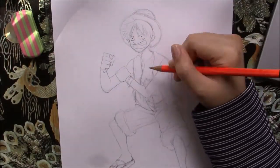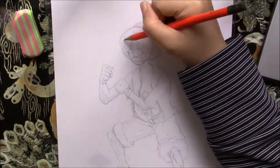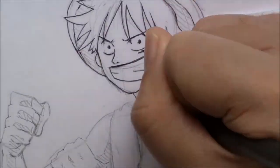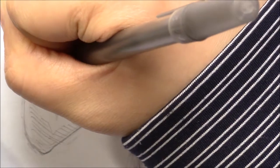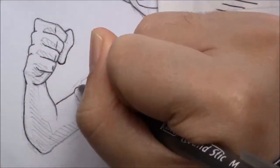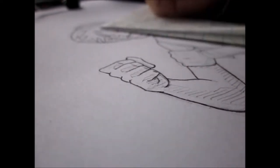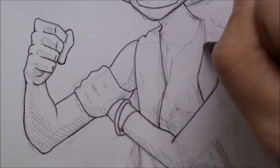This is kind of linked with tip number two, but I always have a scrap piece of paper with me whenever I'm using a ballpoint pen, because just in case your pen clogs up like mine did, or there's some form of dust on the tip or fibers from the paper — sometimes ink bubbles form on the tip and you want to remove that. If you don't, it can potentially ruin your artwork: there could be a little ink bubble that forms in the middle of your piece, or your pen could clog up and make a weird squiggly line because there's a fiber stuck to the tip. You want to take these measures because it's your artwork and you worked so hard on it. It doesn't matter what supplies you use, because art is art no matter what you make it from.